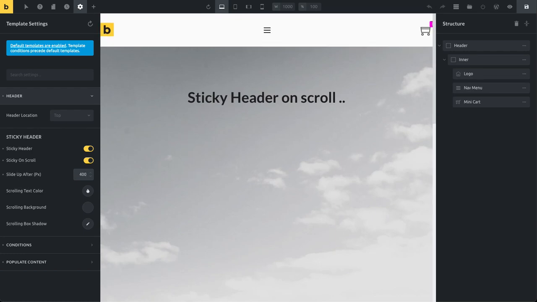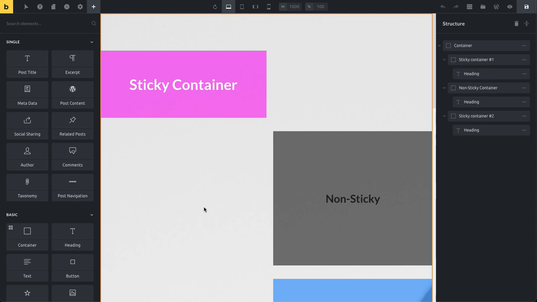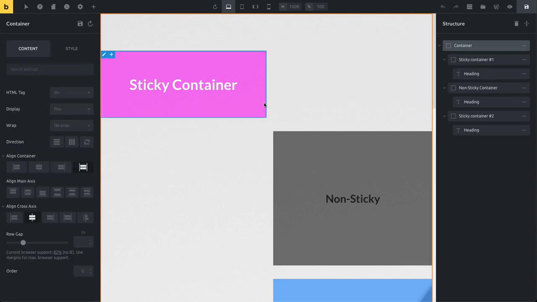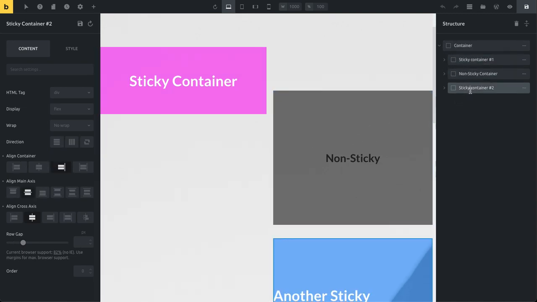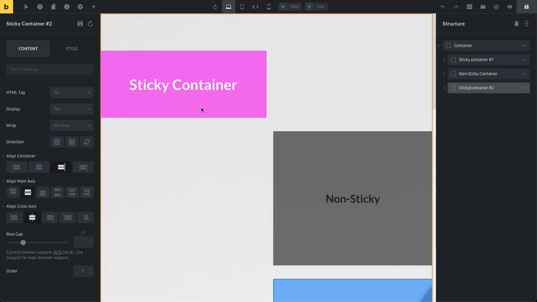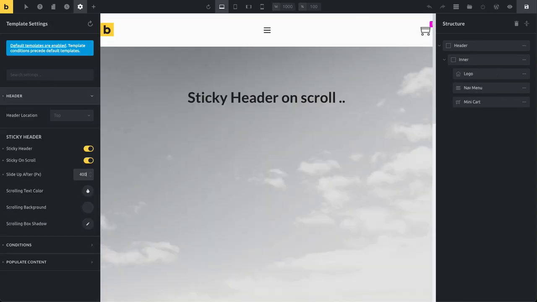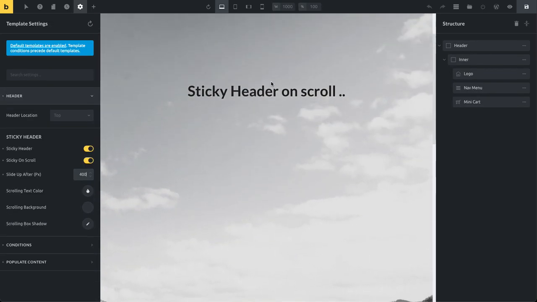But I have a different page here. I actually wanted to show you sticky elements, this one. Again, very simple. It's not anything fancy here in terms of design, but you can see here that I have a sticky container, which is this one here, and this one down here is also sticky. So if I have a look at how I actually set this, it's very simple. You can do this for a container, you can do this for any other element like a heading, like you saw before here. For our header, this one is sticky as well.